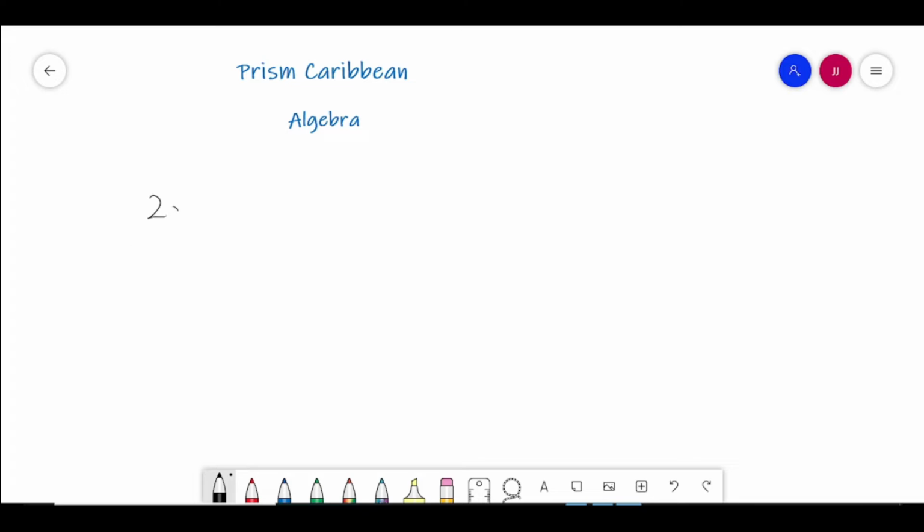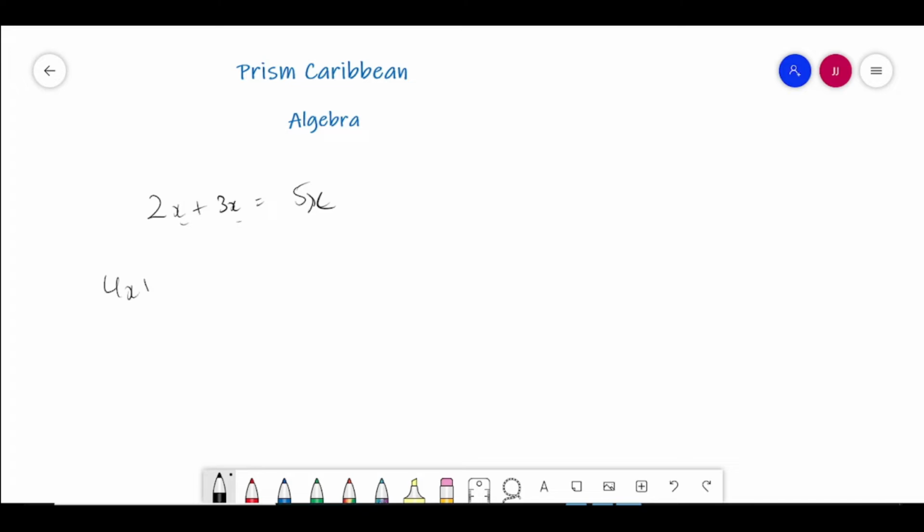So if we have 2x and 3x, because of the x's being the same, we place the x, and 2 plus 3 is 5. You can imagine this as the apples. 2 apples plus 3 apples gives you 5 apples. It's as simple as that. Yeah, but let's say now we have an apples and oranges scenario.